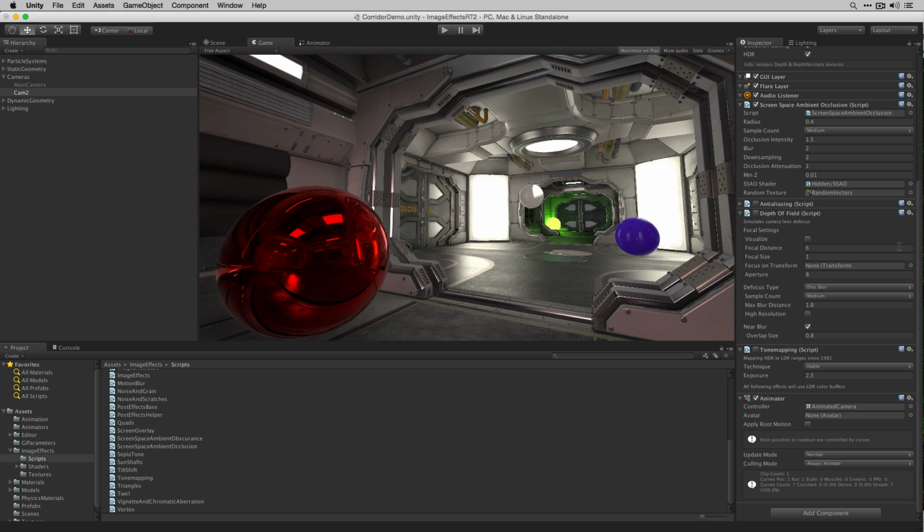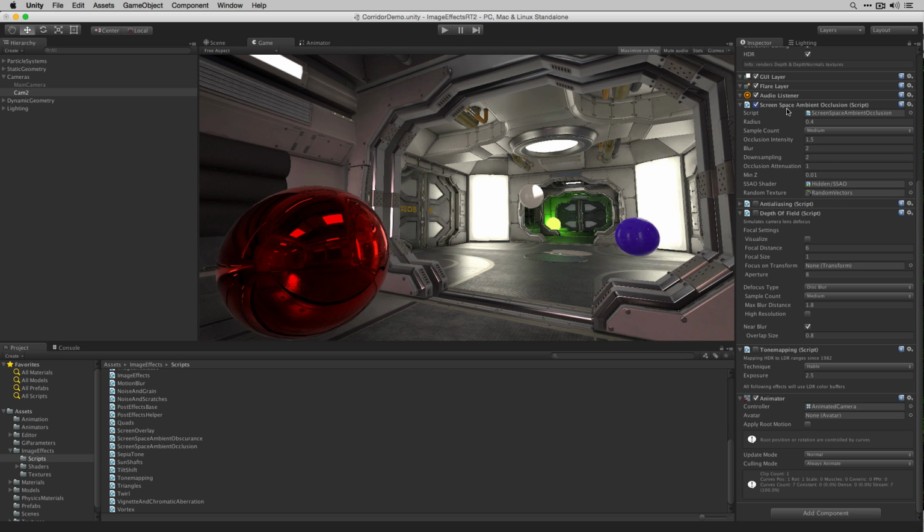Now, what is SSAO? What it's doing is adding some artificial contrast to our image. So if we bypass it, we can see, especially if we look at these corners and crevices, that there are some sort of artificial shadows being added. What this is doing is actually just overlaying some noise over the kind of cracks and crevices in the geometry and adding some darkness there.